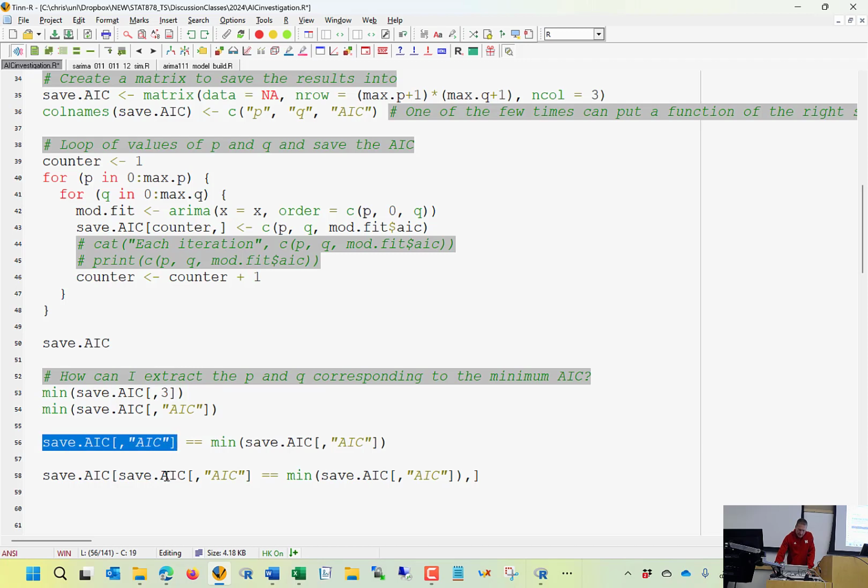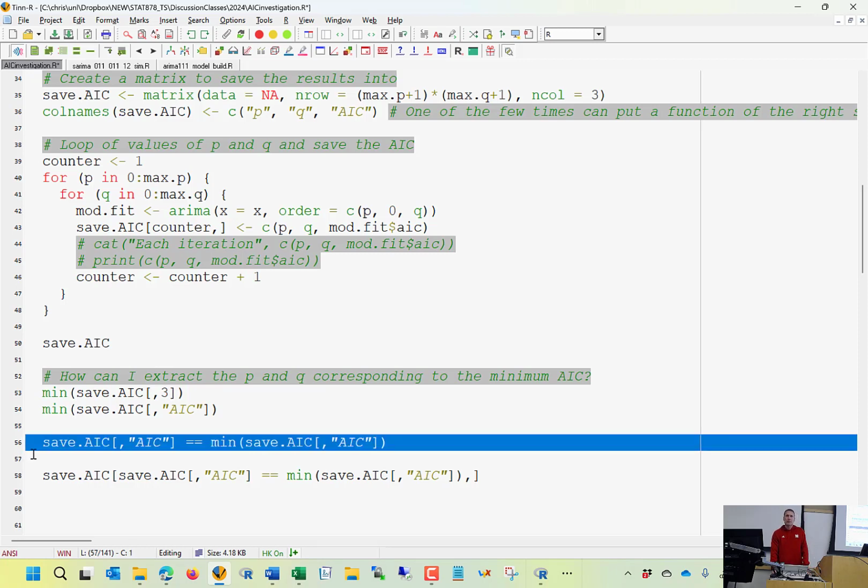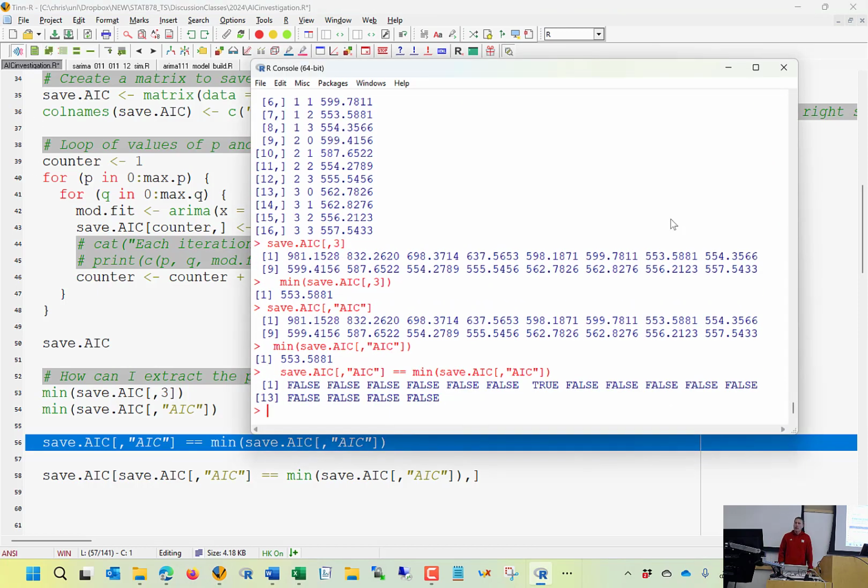I can look again at everything that's in that third column and check, is it equal to the minimum value? So if I execute this code here, what's going to happen? What's going to be returned to me? Yep, trues and falses. Okay, where the true is the corresponding element where it matched.